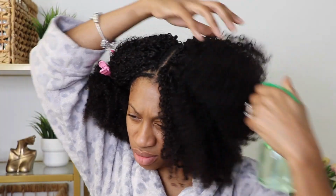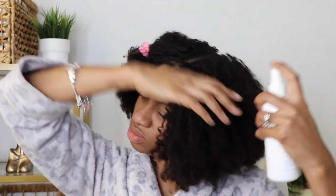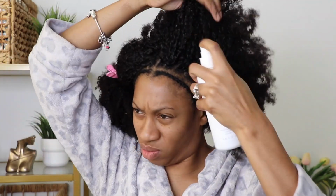Then I went ahead and added water from a water bottle. I added my leave-in conditioner by Kristen S. All of these tools are available on Amazon, and I'll leave links down below.